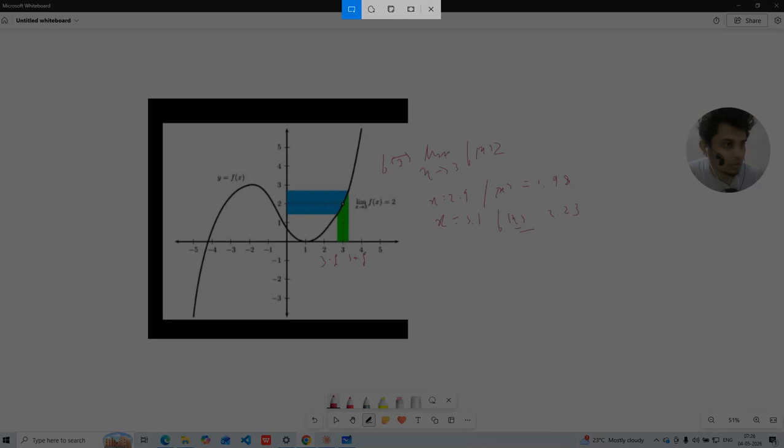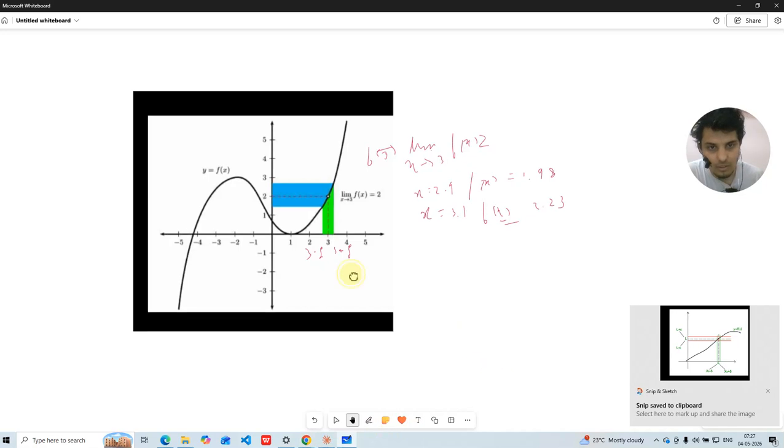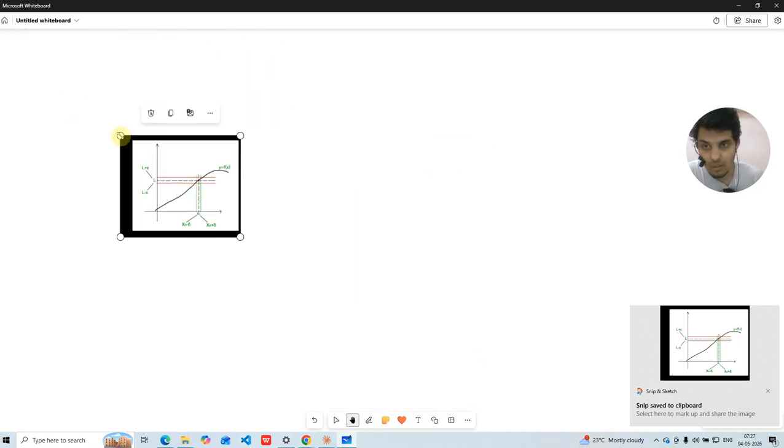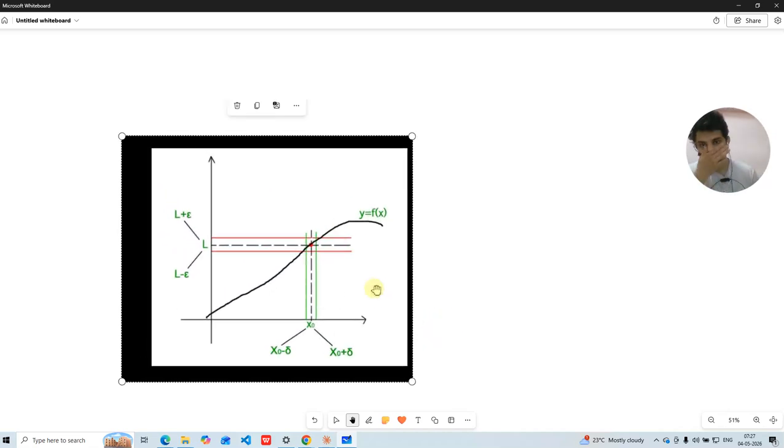And actually this is the best example which would show you. Let me draw another image. Let's take it over there and paste it. Best example, you see, x naught minus delta. If I'm at x naught minus delta, then this is the value. And if I'm at x naught plus delta, then this is the value. And L is the limit at x naught.